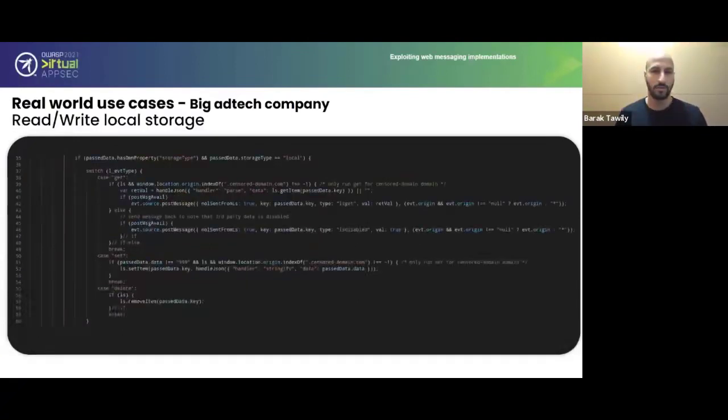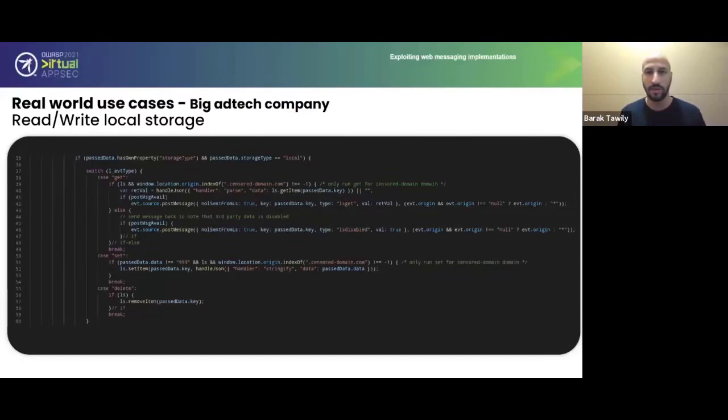Here we can see some checks regarding if storage type exists, and in case it equals local, we'll pass and go through this code. We have a switch case regarding the event type, and in case it equals get, the developer checks if the local storage exists, and then there's another weird origin check for its own page, which will always be true.